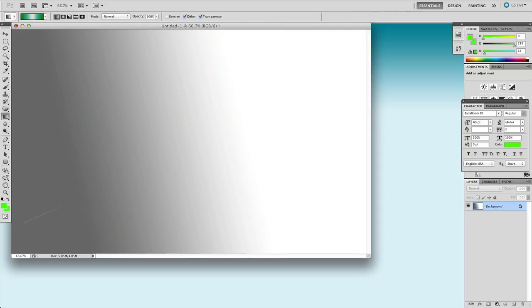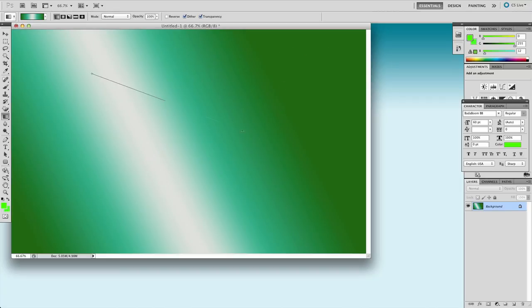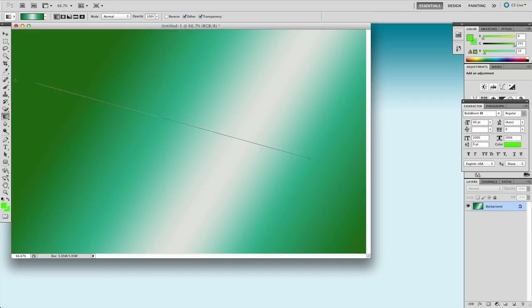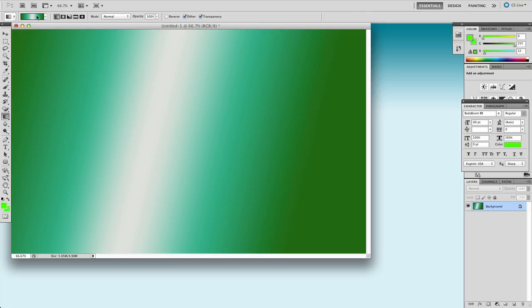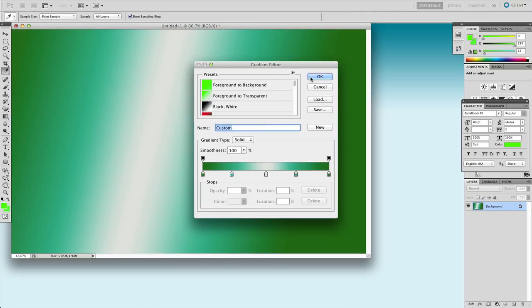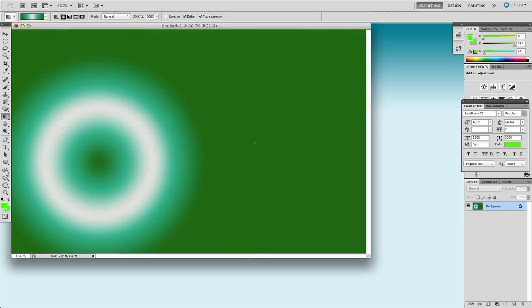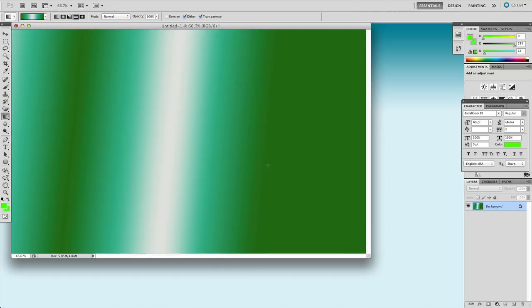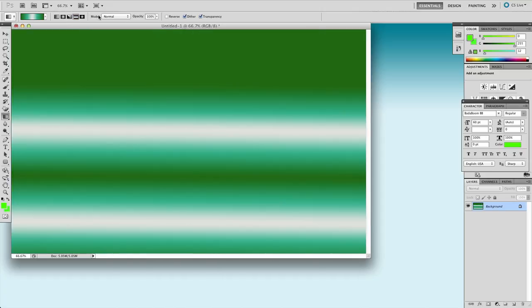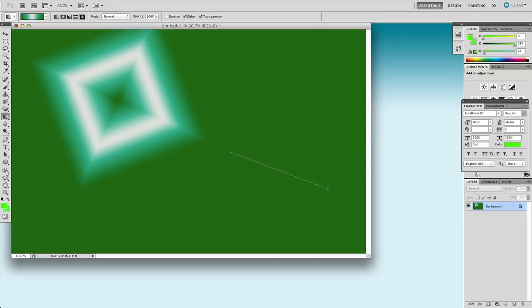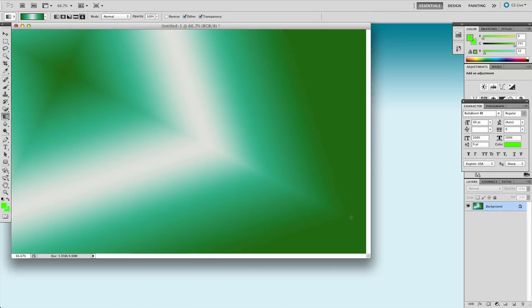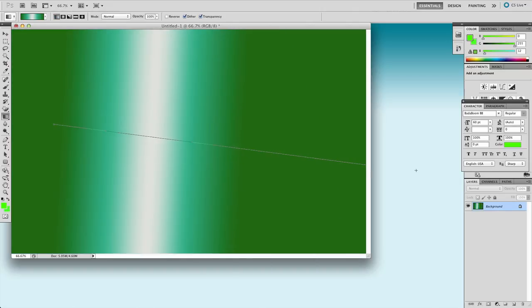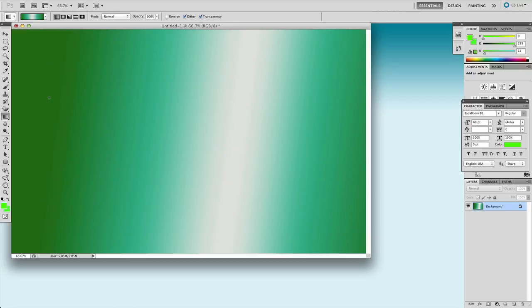And now here I can just drag whichever way I want. Not really liking that. Not really liking that either. I know there's a way to. Here we go. I want a little different design here than the usual. Nope, that looks weird. Can I make a bigger one? Okay, let's just stick back to the regular one. There we go. I guess that's good enough. Didn't really turn out how I wanted to, but you guys can play around with that until you find one you like.